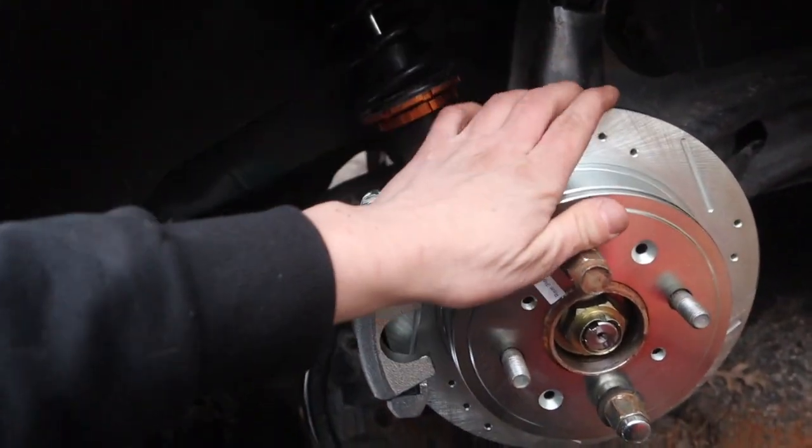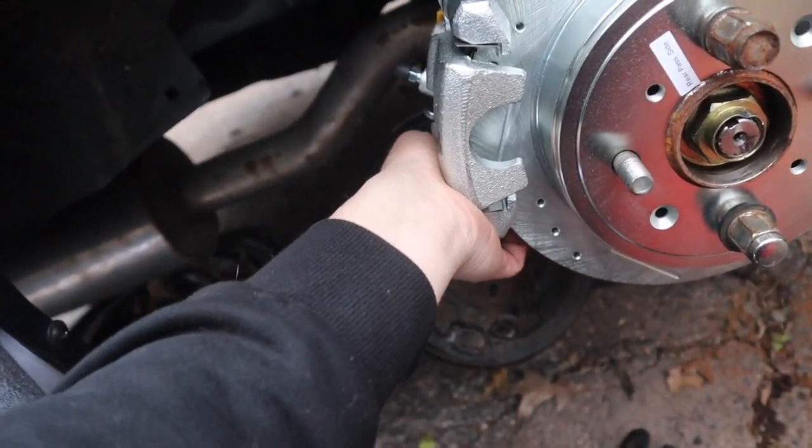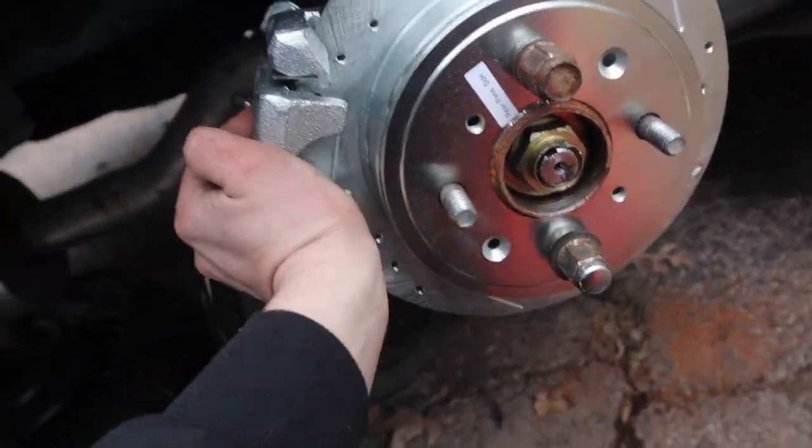After some wiggling we got the second side on. The same issue persists — it's contacting at the bottom of the caliper, so I need to figure out how to push it back a little and then it'll rotate completely free. But both calipers with the brackets are now installed and they seem to be the correct way. I just need to either bring the rotor out a bit or push part of the caliper back to eliminate the rubbing. Other than that it's very straightforward, and honestly they look so clean — I'm really pleased.